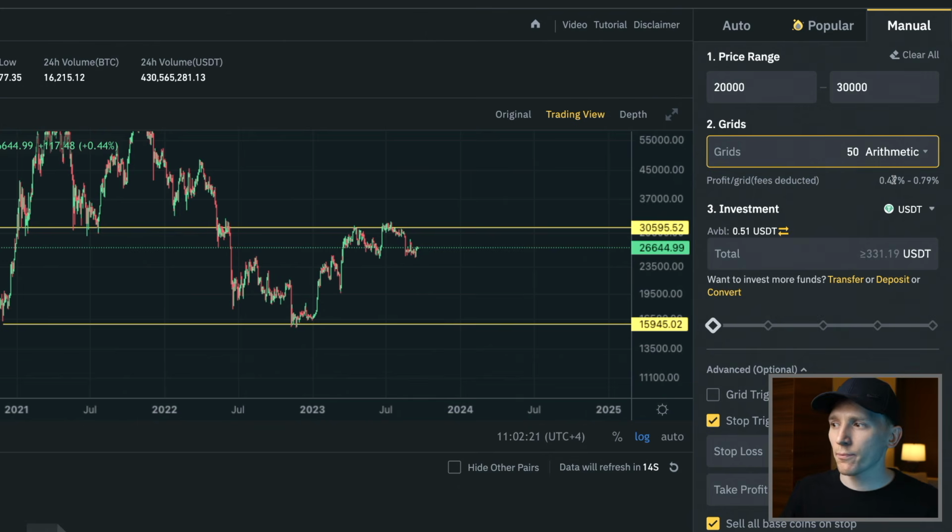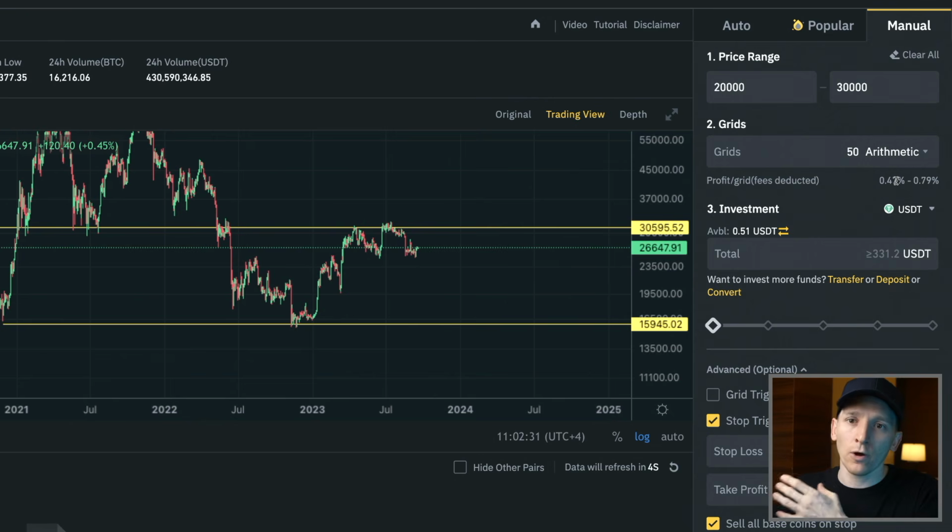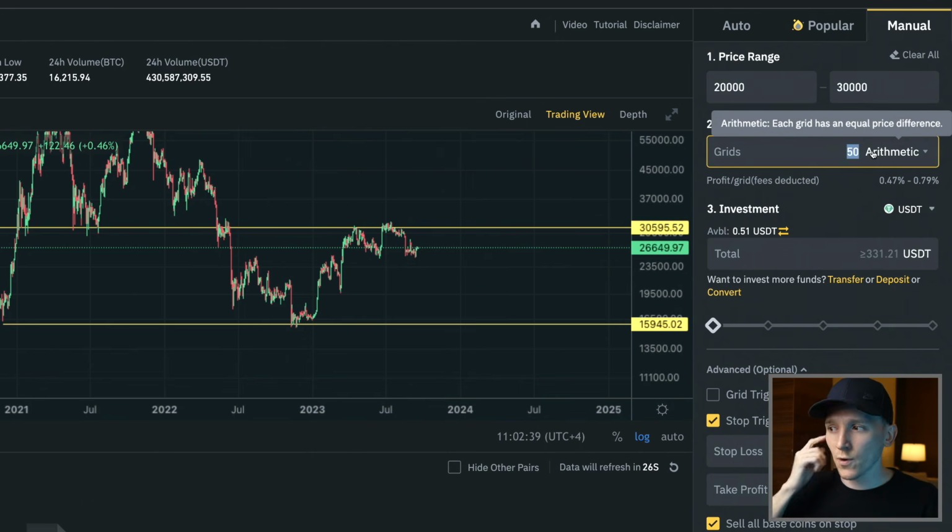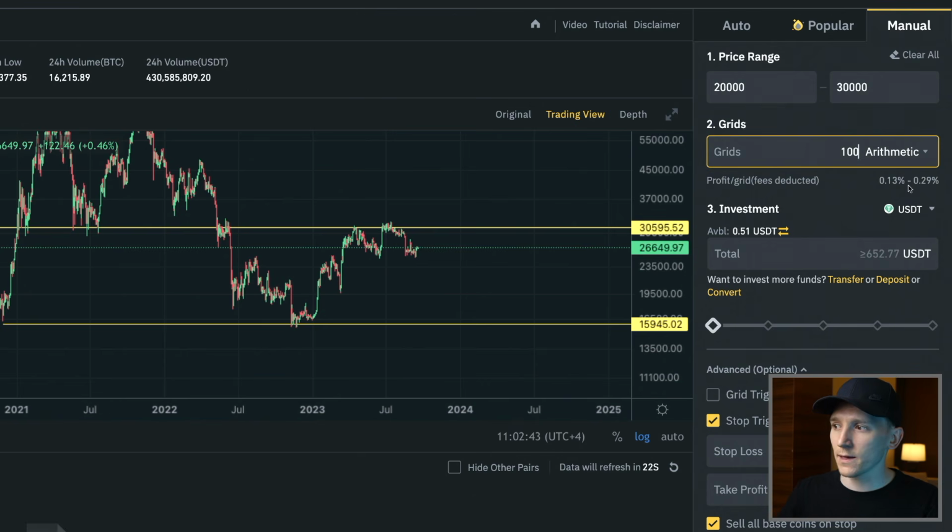And so depending on the price, that amount of dollars is a different percentage of that price. So it's going to be around 0.5%, let's say 50 basis points, is the amount that you're going to make per grid. So it's going to buy and then it's going to sell around 0.5% above that. And that would be a grid that you take. So each grid's that. The more grids that you have, the profit per grid goes down. So 100 grids, you'd make less percentage per grid because there's more grids. So more active buying and selling, smaller profits per grid.